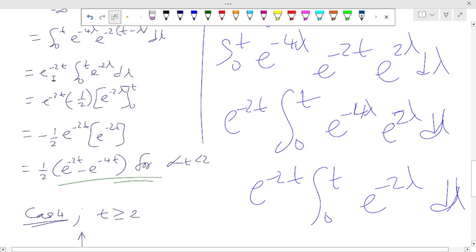Of course we just take the integration. Minus 2 will come under, that's why you have the 1 over minus 2. Then when this multiplies, you get this part from 0 to t. Of course the lower limit is gone because it's 0, so where you have lambda you put t. So that's how I have this. So this is for values when 0 is less than t and t is less than 2.